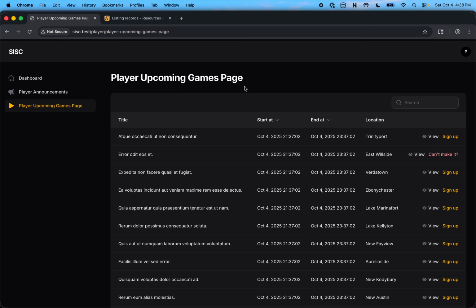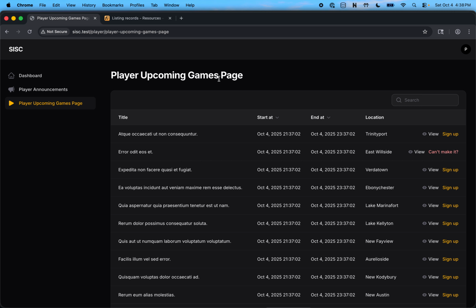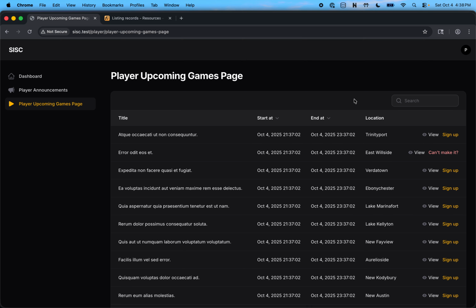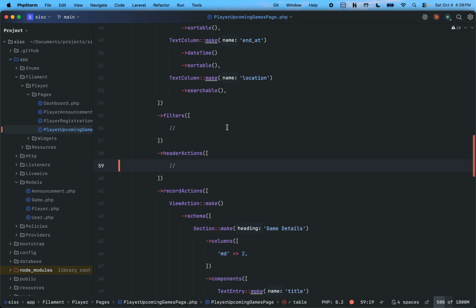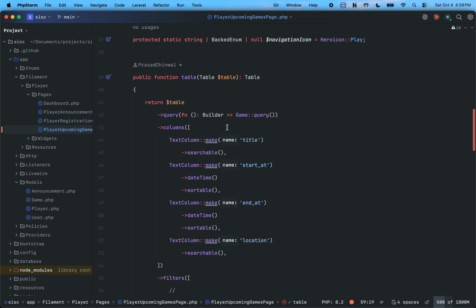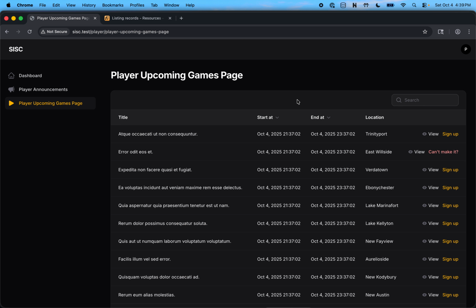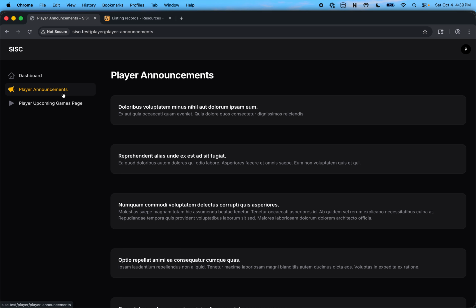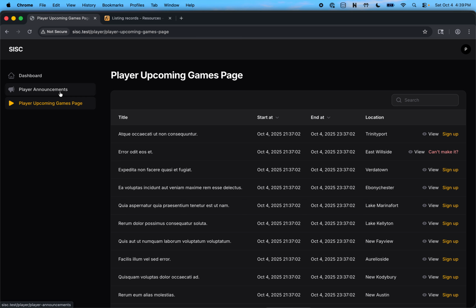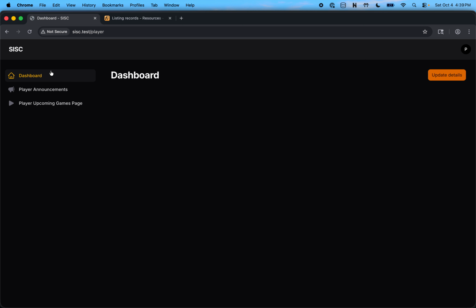Perfect. And that's perfect. So we also kept our dashboard clean, and there are a couple more things we could do with this app.